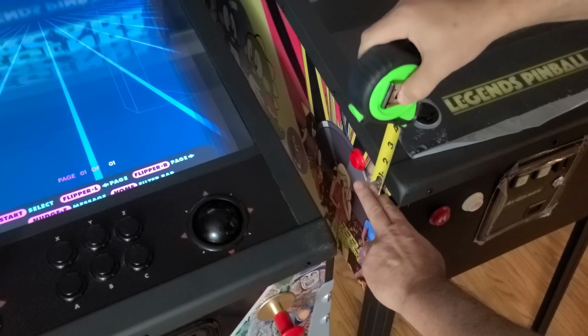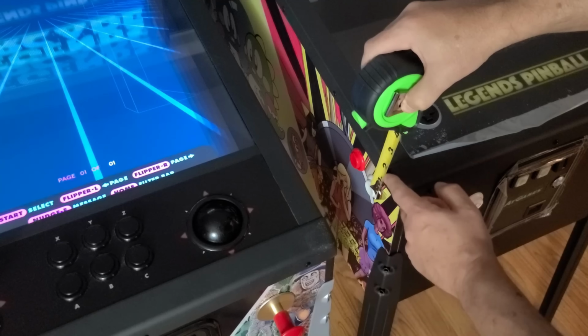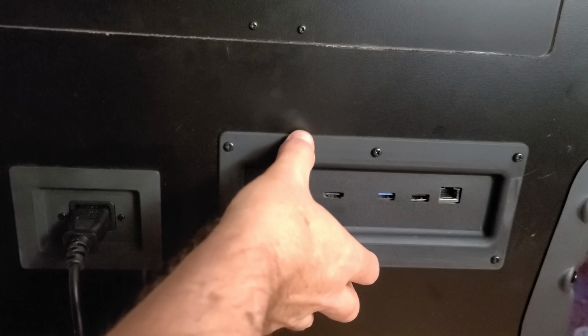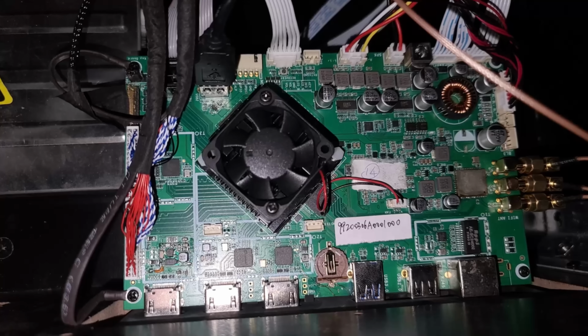The Legends Pinball 4KP has arrived at the studio, and we recently released part 1 of the series, which focuses on the hardware. If you haven't seen that already, I recommend starting there. I'll place a link above to make it easier to find, and also in the video description below.